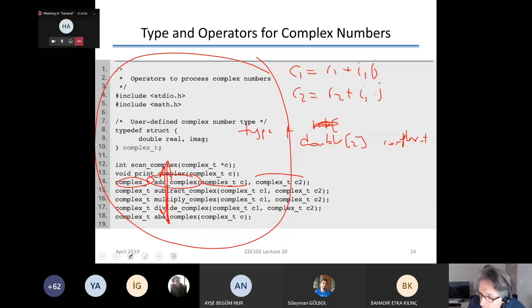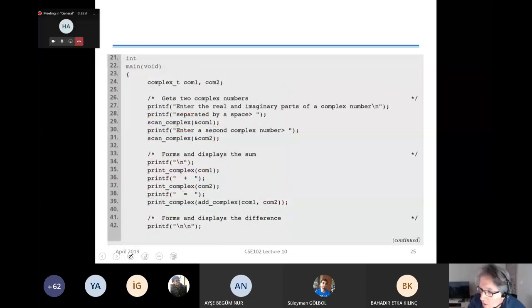But once you define all these functions, you don't need to worry about that anymore. So the user is going to be just doing what we are seeing here. He doesn't need to know what complex_t is or how the structure is. He needs to know only the functions to read them, to print them, to add them, and whatever.